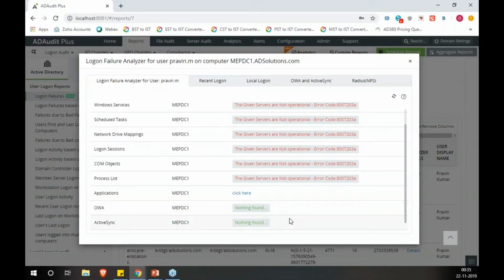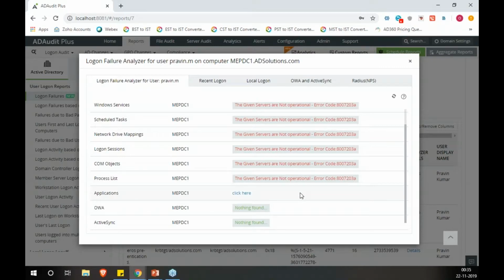I believe someone just turned my server down. Actually, I'll get that rectified. So what will happen is the product is going to scan all these components on that particular server and bring you information. If any one of the servers is using your service account or the user's account, it's going to list that service account, the service's name, over there. I'll get you that info shortly.